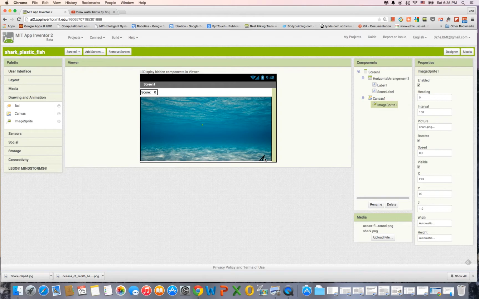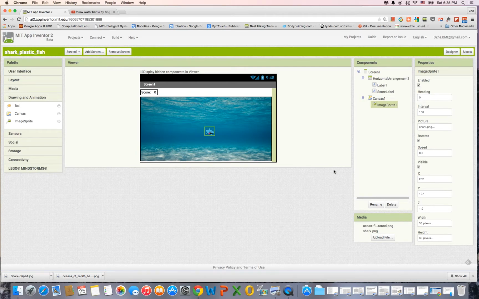So the shark is quite big right now. So it's right there, it's big. So I'm gonna change the size, say 30, go to width, change it to 35 pixels, and go to height, change it to maybe 30 pixels. Okay, so that looks good. I'm gonna drag it in the center of the screen, maybe right there. Okay, more or less.